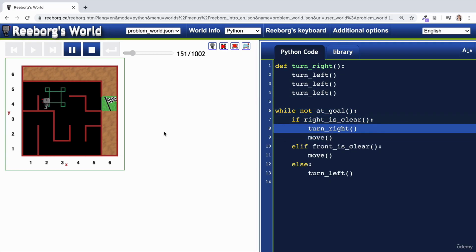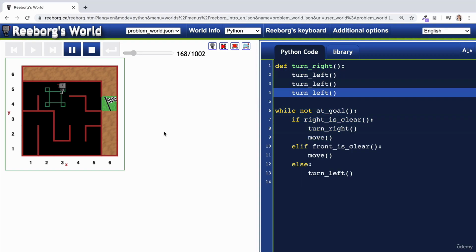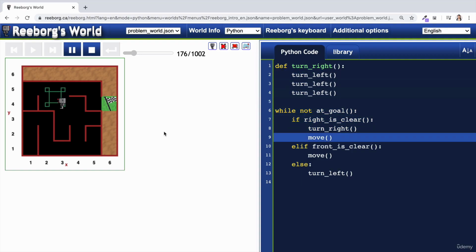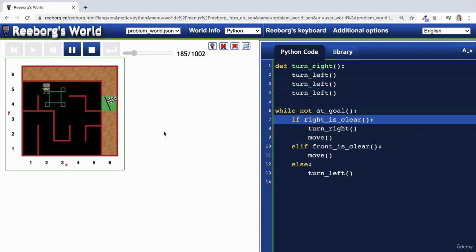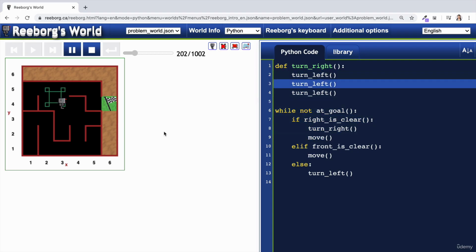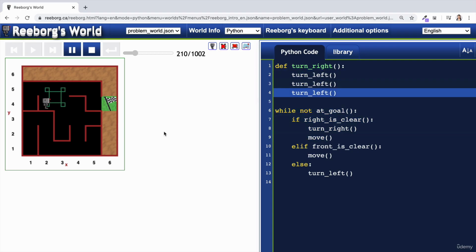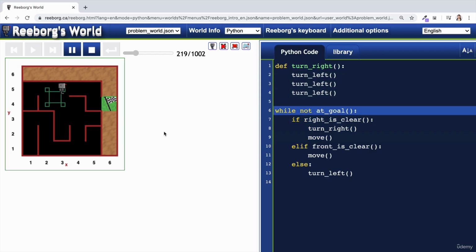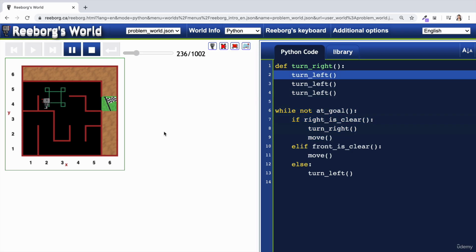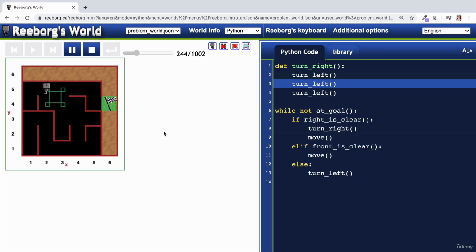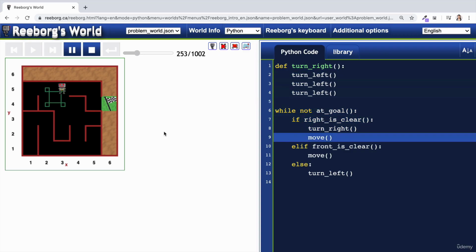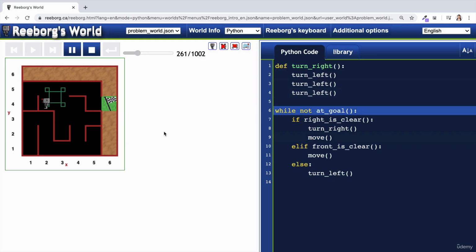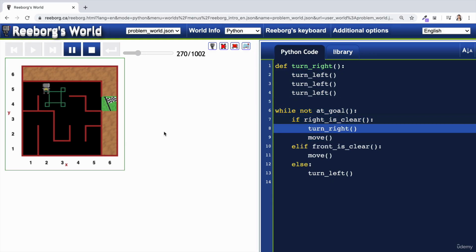So this is one of the things that happens to your programs. Sometimes there are edge cases which you might not have thought of, but it's only through testing the code that you discover them. Now, this particular issue, I would say, is more of an intermediate debugging problem. So if you're somebody who's already really comfortable with Python and you want to try out debugging this particular problem, then I've included some problem worlds for you to test your code against.